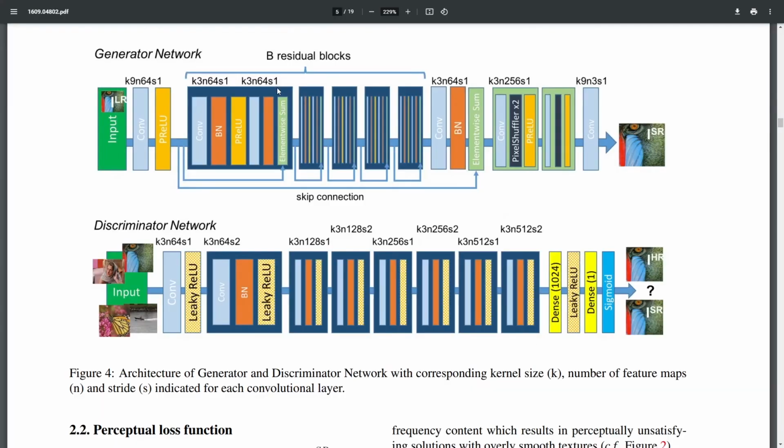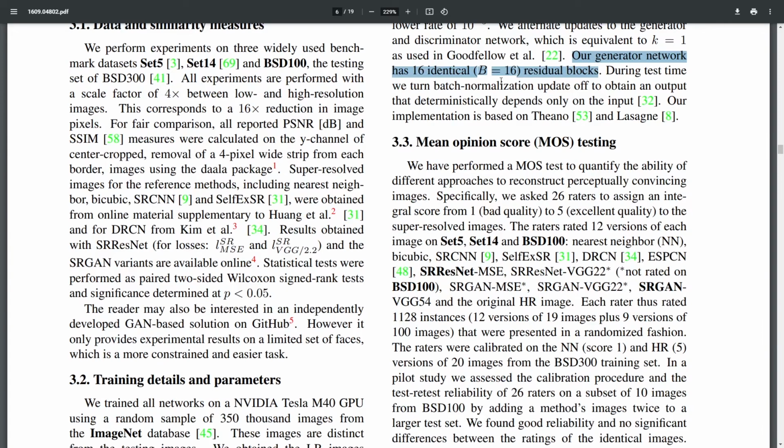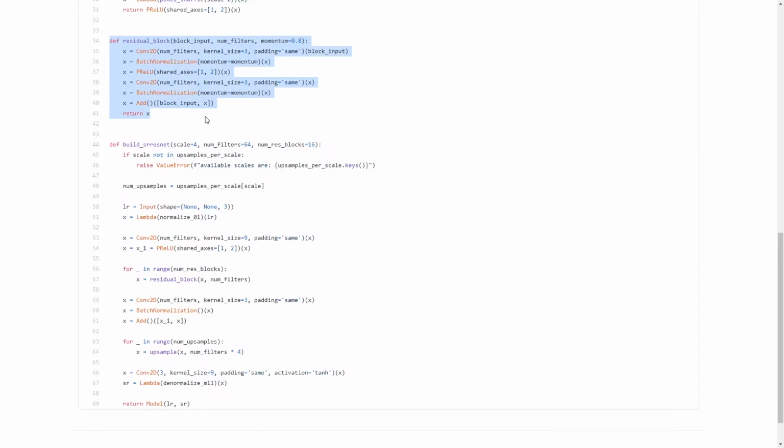and eventually learn to recognize entire object classes. Now, I'm not 100% sure that this analogy holds for image super resolution, but you can see in the paper that adding more residual blocks does seem to produce better images. Of course, it comes with the trade-off that your network will take longer to process images. In the paper, they settled on 16 residual blocks as a good compromise. So you'll see the exact setup of those residual blocks here in the code, and then this loop is just responsible for creating all of them.